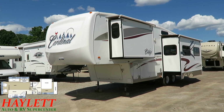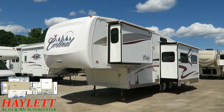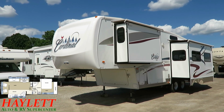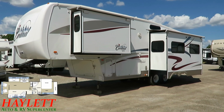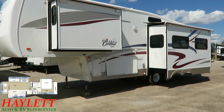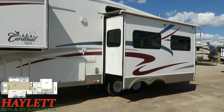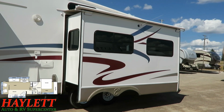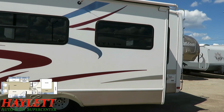the harsh Michigan weather. I'm not seeing chassis corrosion. I don't see skin degradation. The slide awnings look amazing, which let's talk about those for a minute. Your slide seals and your awnings have obviously been well kept and maintained. Whatever this RV ever needed, it received it, guys. Underbelly's enclosed, insulated. I mentioned how it has the holding tank heaters. This is exactly how you want a used fifth wheel to look for you.